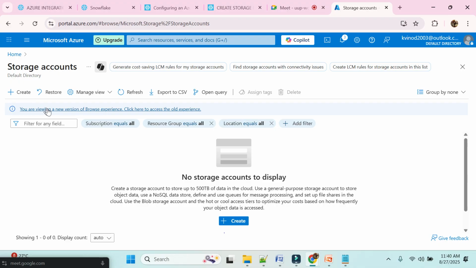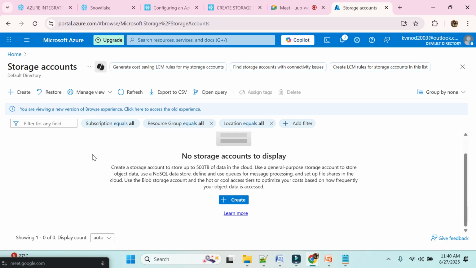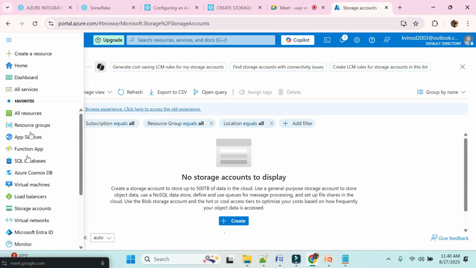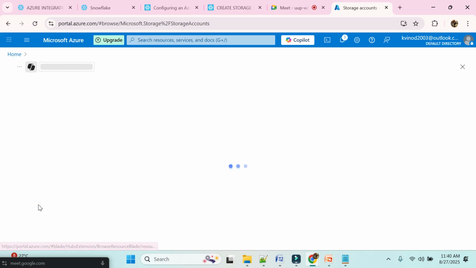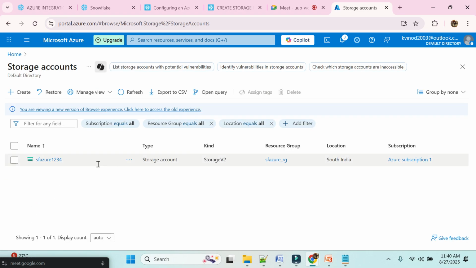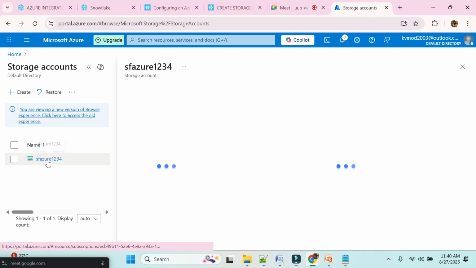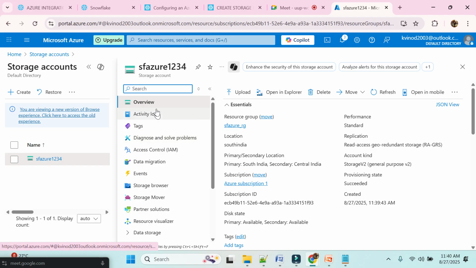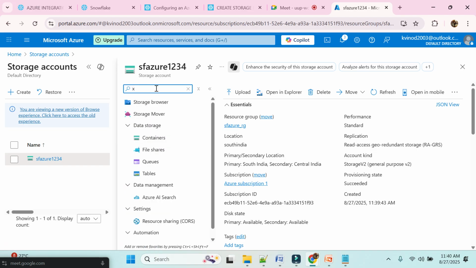Now storage account, here it is there. See, the storage account is there. Okay, we have created one storage account. Click on this one. Okay, then after clicking this one, you can see this. Then just check containers.